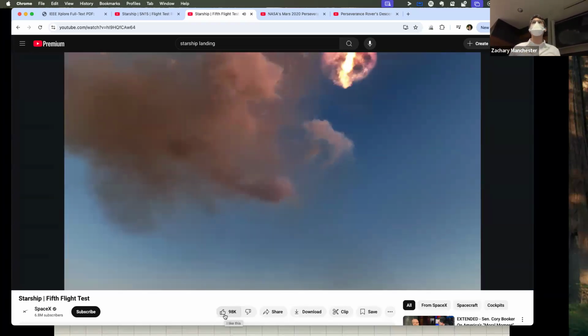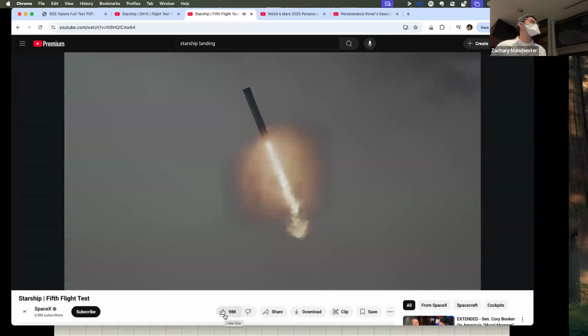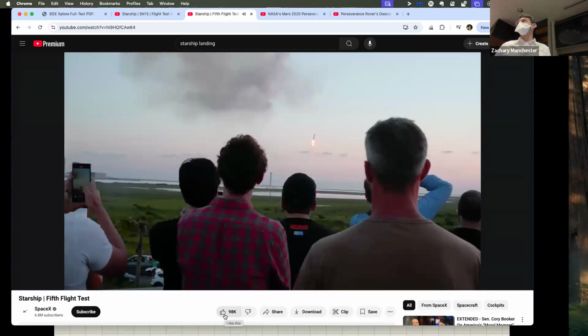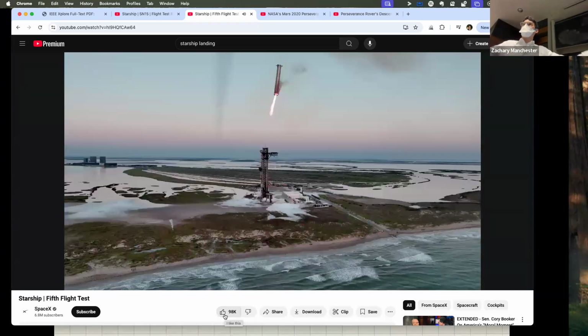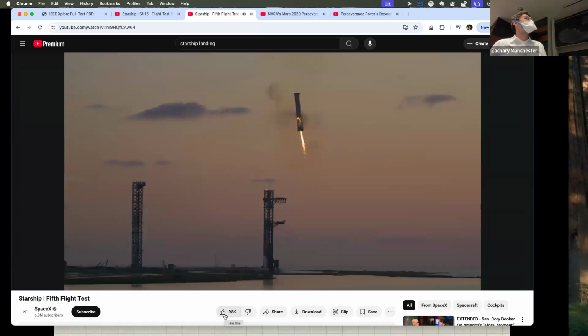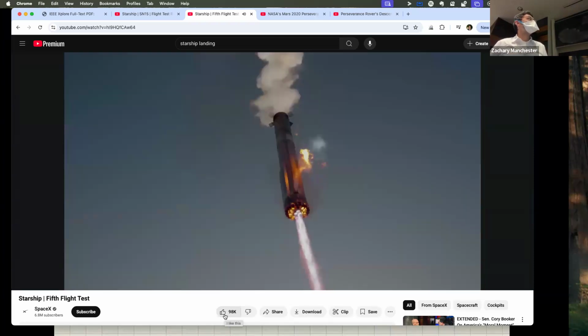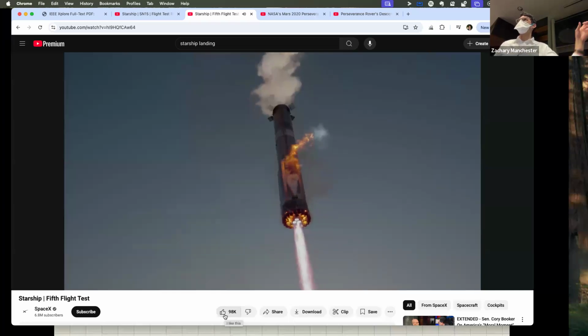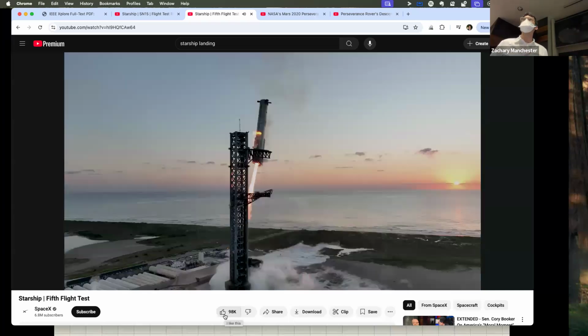So that's kind of telling you how good this is, right? That's how accurate this is, which is wild. They're getting it within like a couple meters maybe, such that they can grab onto it with this thing. It's pretty nuts how good it is. And again, SpaceX, Lars Blackmore, third author on the paper.